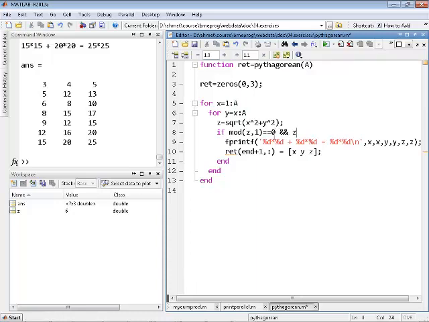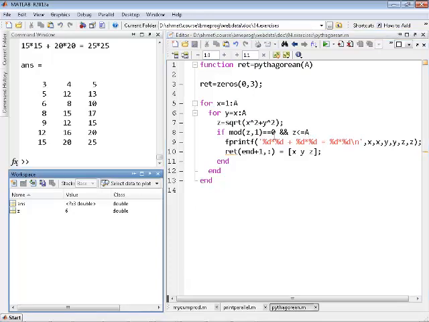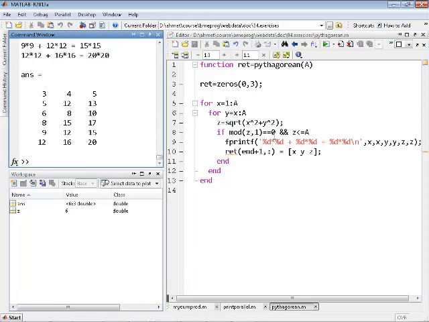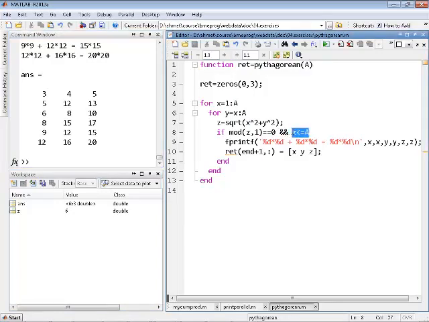So I would say z and z is less than 20. Or z is less than or equal to a, let's say. Okay. So now you remove that last entry and make sure that z is less than or equal to a. All right. Any questions?